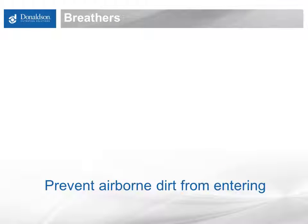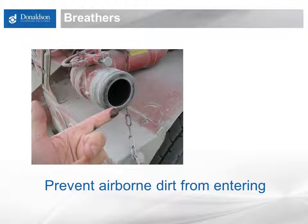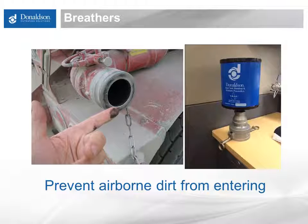One other critical thing is the air we talked about, moisture. Air is also an airborne dirt source, as seen in some of these kinds of images, sucking in this case at almost 300 gallons a minute in a dusty environment, is coating the entire inside of the fueling truck over and over and over with airborne dust. A way to deal with this particular situation off of a fueling truck was to put a breather right on the air inlet pipe to the tank.